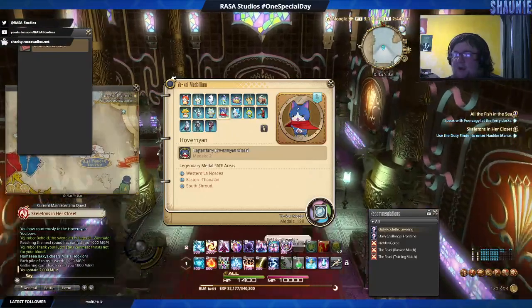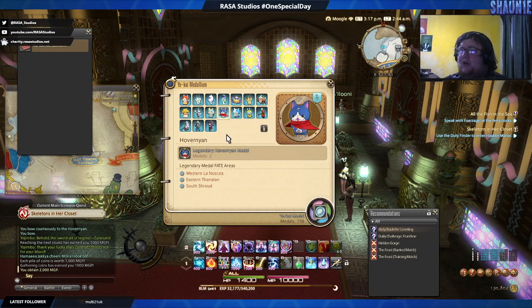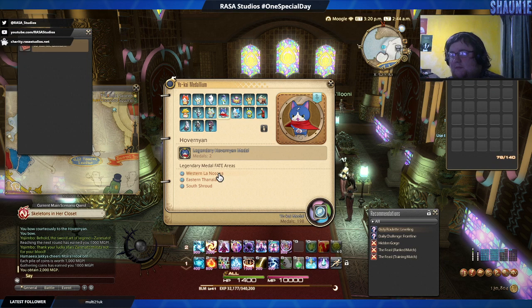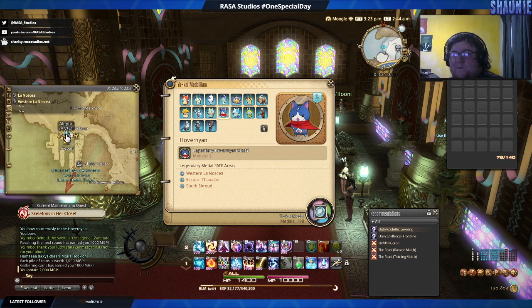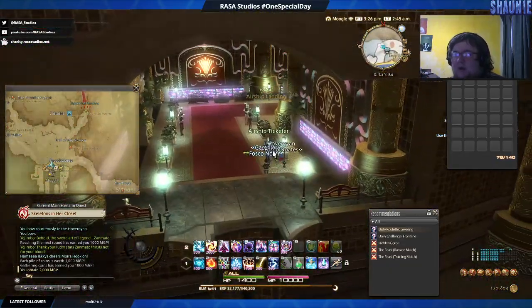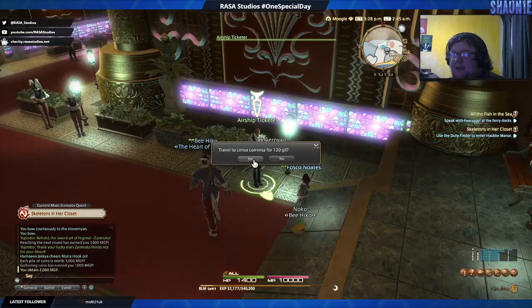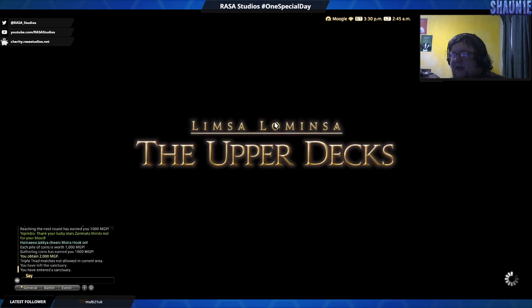So there's an event on right now where each of these yokai minions have 3 specific areas in the world where if you do fates in them, you have a chance of getting a legendary medal of their type. In this case, the legendary Hovernyan medal. Oh, that's Aleport. Oh, actually, yeah, I'll definitely go to that one. What I'm doing here is going to be near Limsa Lominsa. Doesn't matter, I was going to do mine. I'm going to collect some medals for now and show off some of the fates that can pop up.